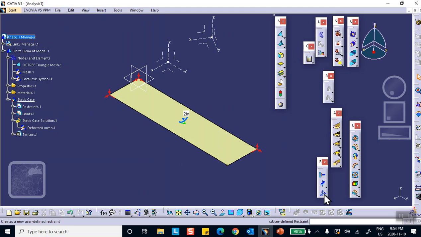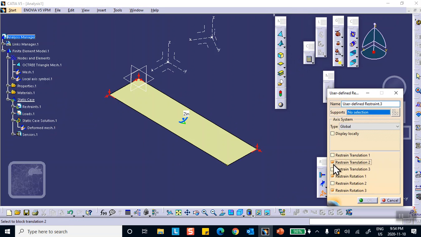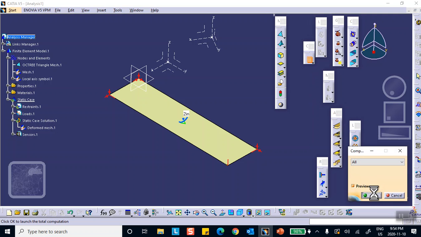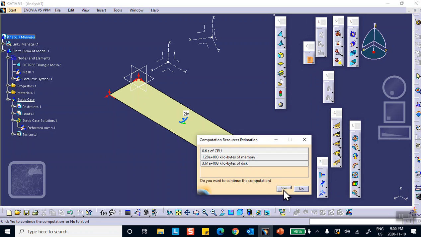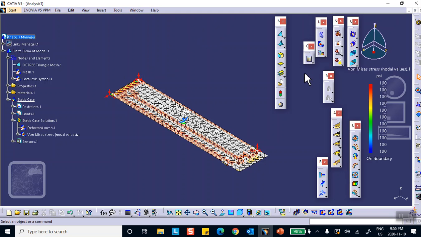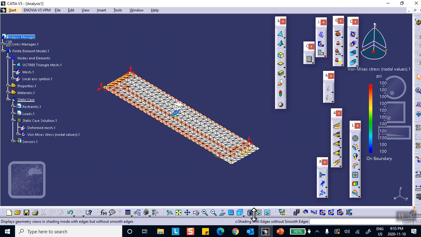And then go and take one corner point. It really makes no difference in this particular problem. So, for example, this corner point, I'm saying, don't move in the Z direction. Okay, if I run it now, it will be okay. Okay, and then if you look at, for example, the displacement, let's look at the stresses. There we are. Okay, and let me change the rendering to material shading.